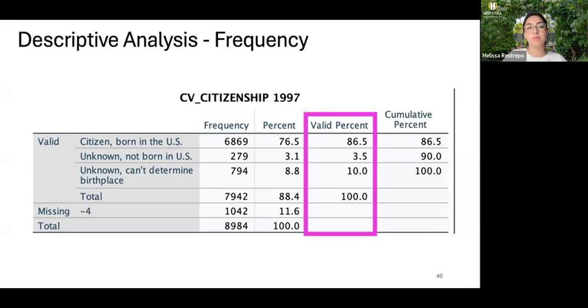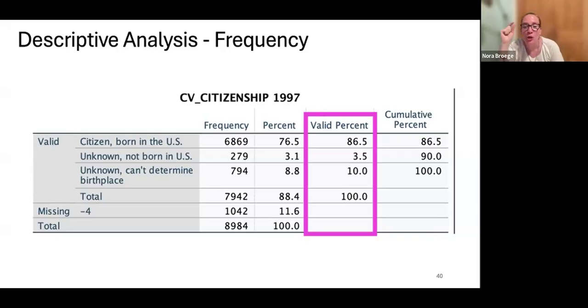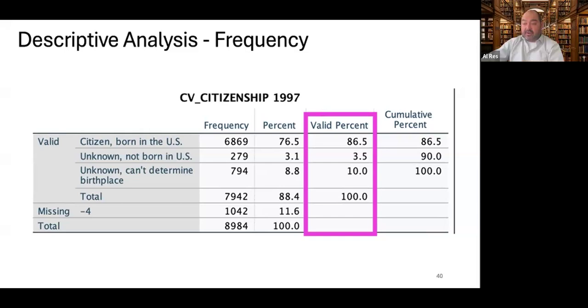1,042. Yes. So that means for this variable, the valid sample size is what? Is it the full 8,984 or is it smaller? Smaller. Good. What is the valid sample size? 7,942.